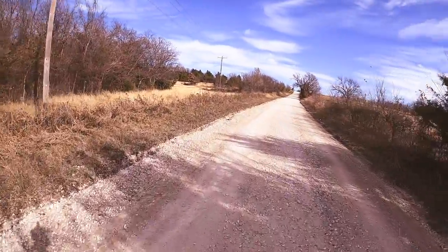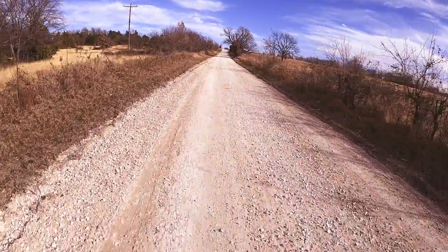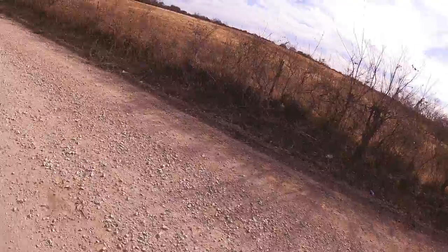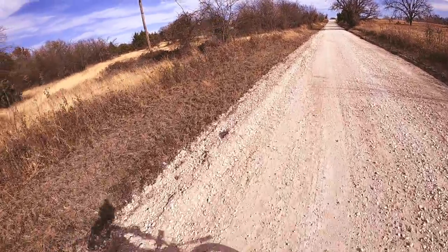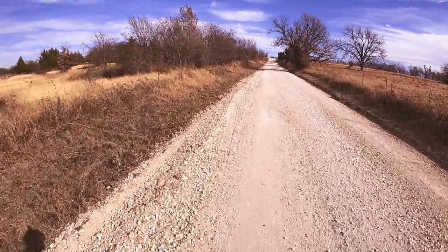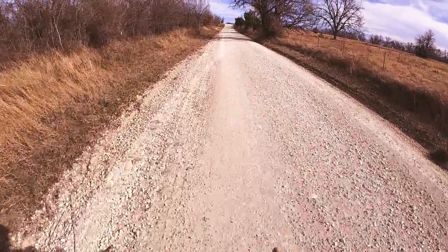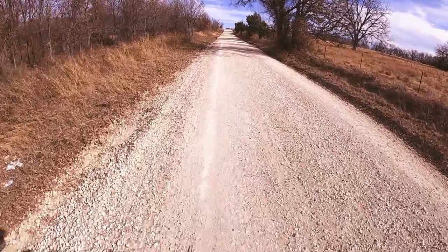Man, the rocks are loose. Ugh. It's okay, they're not too big. Not too chunky. Big, chunky rocks. Kind of depends on where you ride in the road. You know, pick a chunky area or an area that's not so chunky.